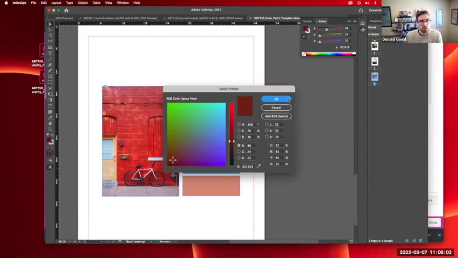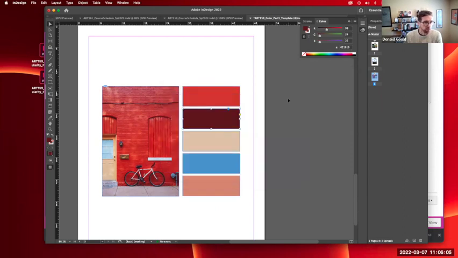Awesome. So now that I have those noted down, I'm going to go ahead and go, okay, I'm good. I just needed to note those numbers. So let's come over here to my type tool, and I'm just going to go ahead and type, create a little text box here. And I'm just going to go ahead and put in the values of these. So R for my red is going to be 98. My green is 24. My blue is 25. For my CMYK, this is noted as percentages. So I would go, I'm just noting down what I've written based off of that color, right?